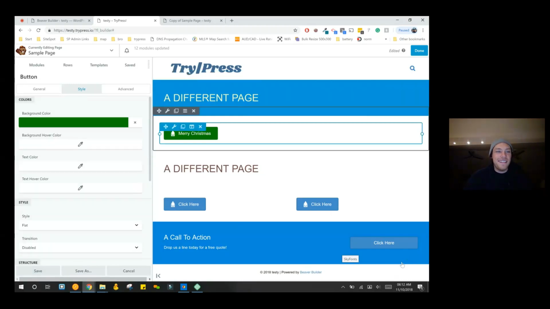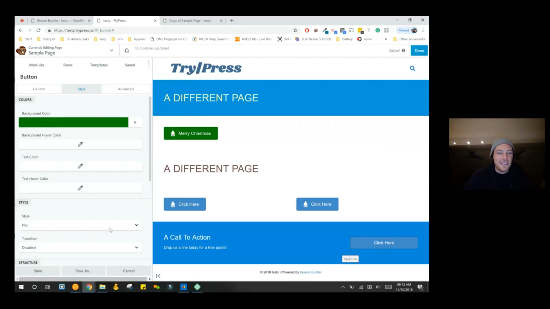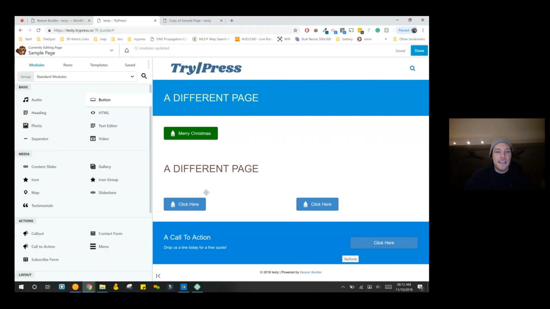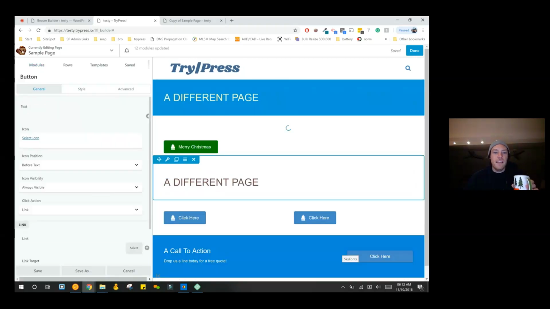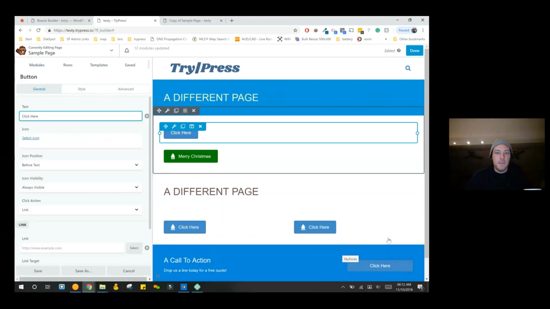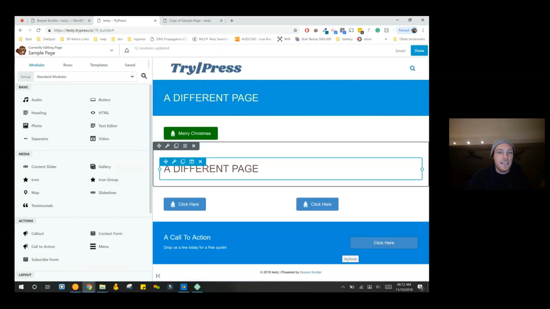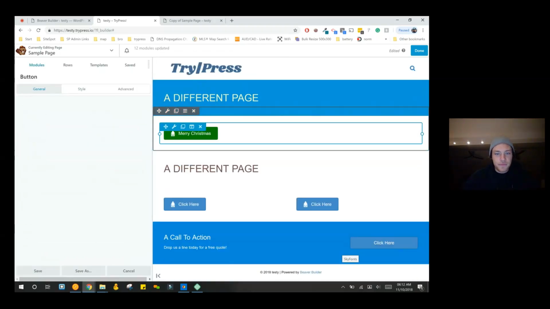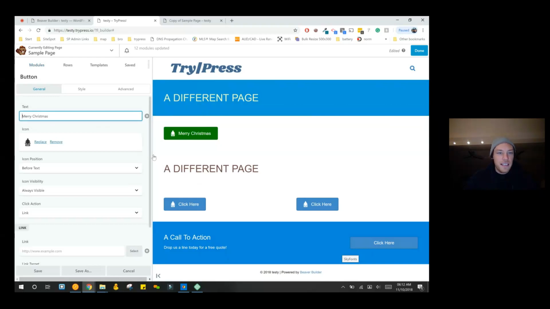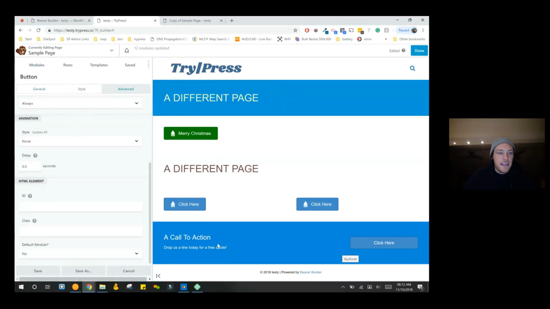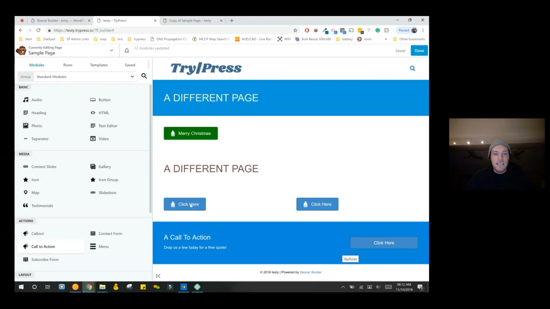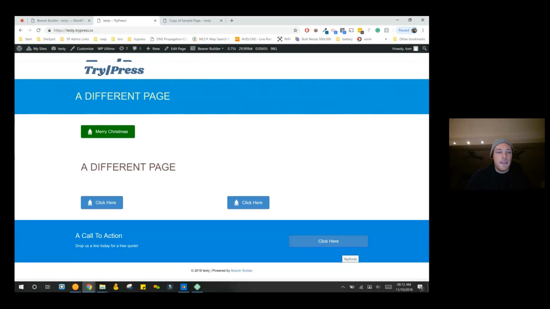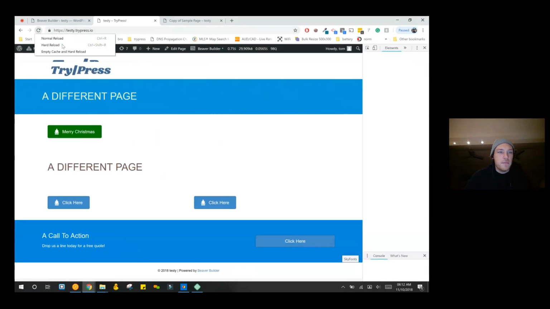Okay, so if we want to make this the default, so when someone goes into the modules section and grabs the button, at the moment, it's just a boring button and nobody likes that, and your customer will be confused how to change colors and all that kind of stuff. So what we can do is we can go into the button that we love. We can go into the Advanced tab, and then we can select, yes, this is the default module, make this the default styling. So then we hit save there, and you've got to hit publish as well with this one. And clear your cache. I'll just do it to make triply sure.